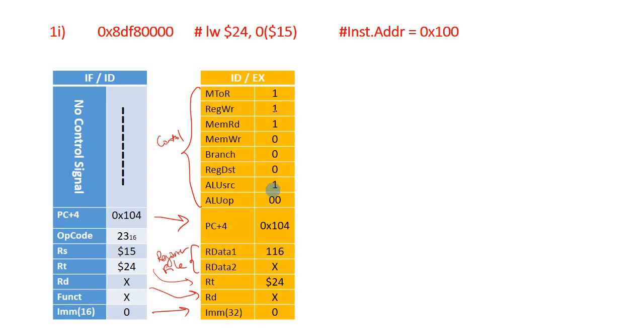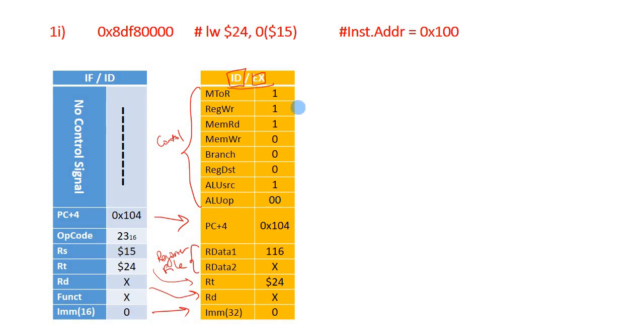Okay, so the way to look at any of these lecture notations is, when I say ID/EX, this ID is the information that I already obtained at the end of the decode stage, and this EX is the next stage. That means I'm going to pass all this information over to the EX stage.